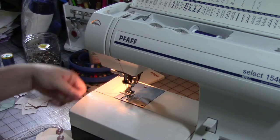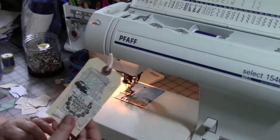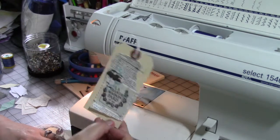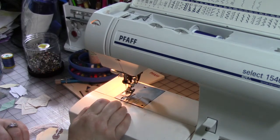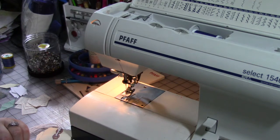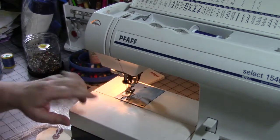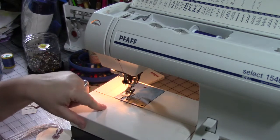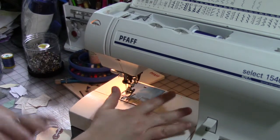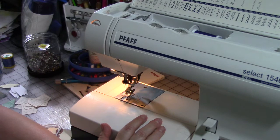Quick and easy sewn tags — just make sure you've loosened up the tension just a little bit, use a slightly longer stitch length, and have a nice sharp needle because paper will dull the needle. If you're using a regular sewing machine that you also use for dressmaking, I recommend giving your machine a good cleaning and oiling between mixed media projects and your regular sewing before you sew, say, your kid's Halloween costume. Don't forget to play with your sewing machine, do some fun mixed media projects, have a great day, and do something nice for yourself because you deserve it!